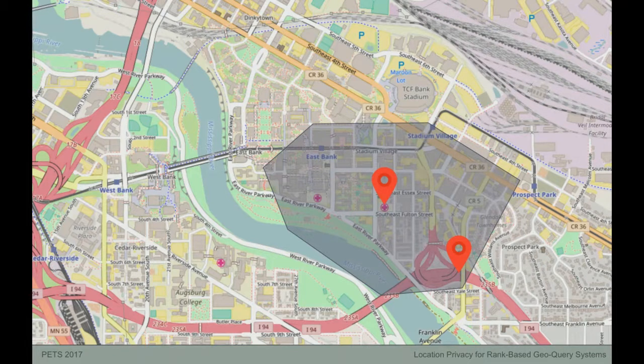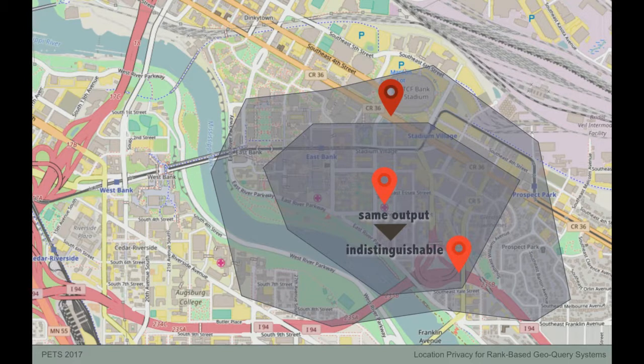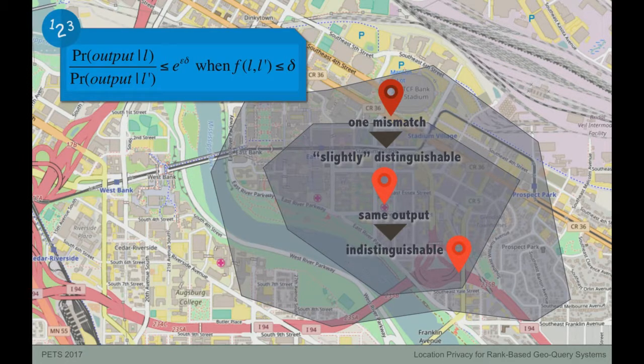So then again, what we are saying is that two locations in the same zone, meaning they produce the same result set, should be indistinguishable. And if you move out to a different zone, then the degree of distinguishability will depend on what kind of mismatch or match there is between the two sets. If you like equations, that's how you state it. I would urge you to go to the paper and take a look. But that's the whole idea: the more similar two locations are in terms of results they produce, the more indistinguishable we will say they are.